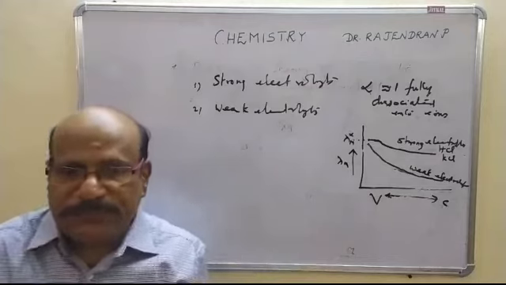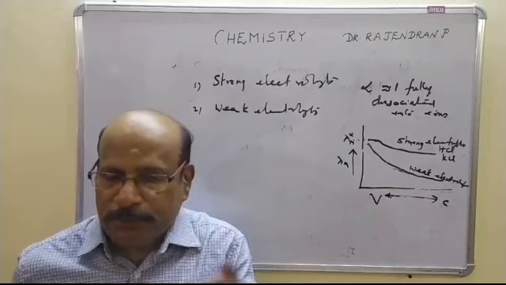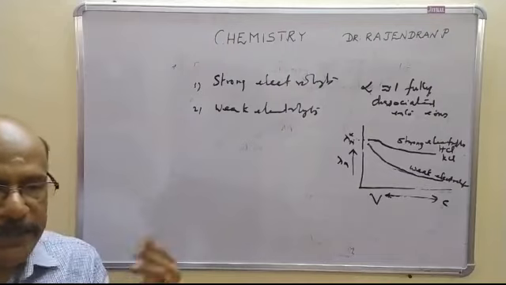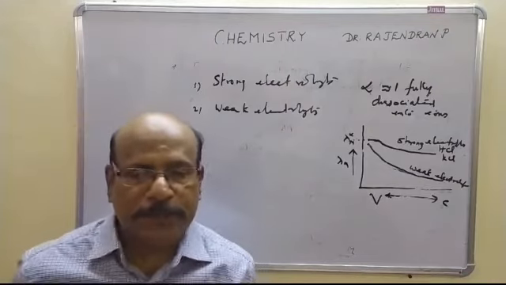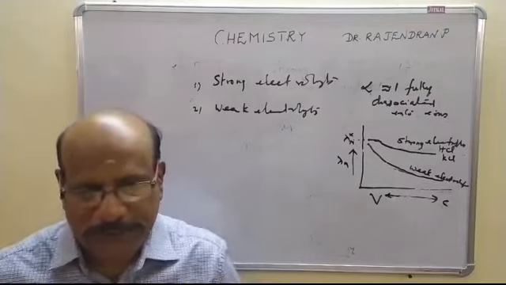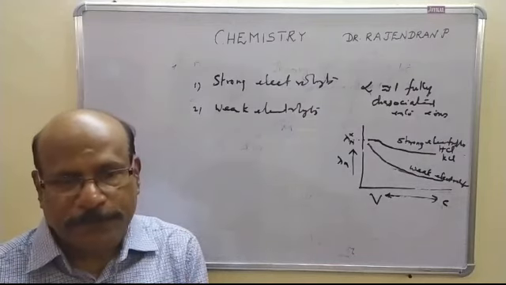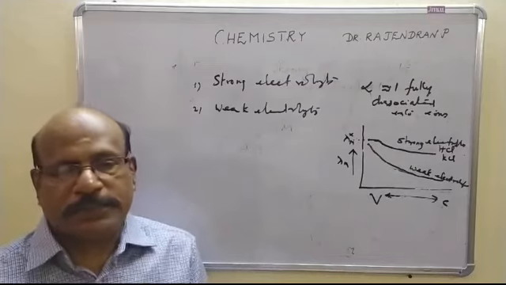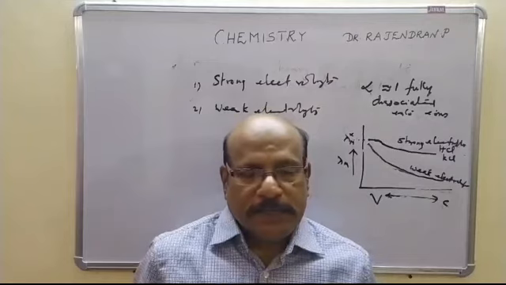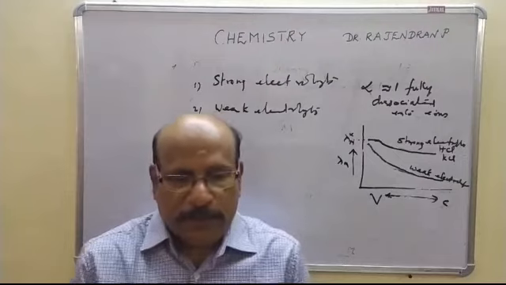The main limitation arises from the fact that he postulated an assumption that is actually wrong. Okay, his assumption is wrong. That is, he assumed that the speed of the ion in the aqueous solution does not vary with the concentration of the electrolyte. That is wrong. The speed of the ion varies with the concentration, because at the initial concentration, when the electrolytes are prepared, the ions are in close vicinity. The ions are closer together.